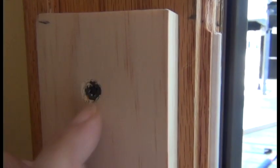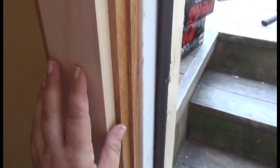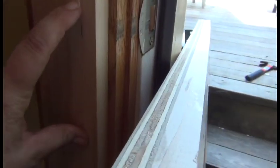See, the great thing about deck screws is that the more you push them in, the more they sink, and you can actually just put putty over it, and then they just disappear. You don't see them. So this is pretty solid. This is going to give plenty of support to my door without damaging the frame here. So I'm happy. What I'm going to do now is, I marked where the hinges are going to be, and I'm just going to remove one of the hinges from the door and use it as a template for the screws and get going and fix those.